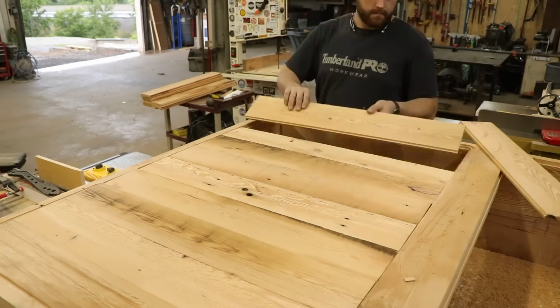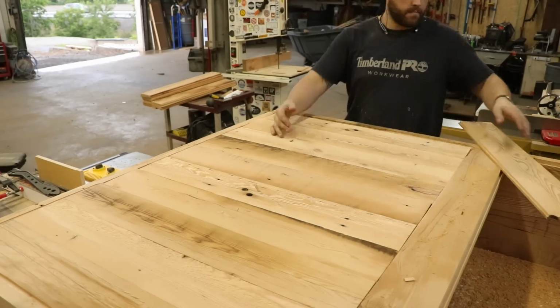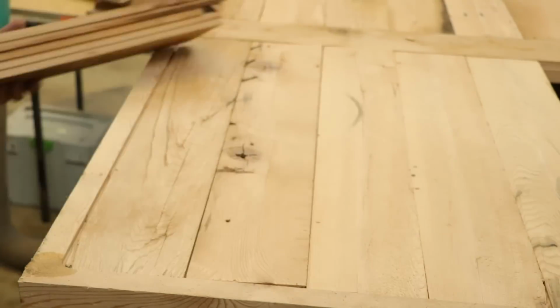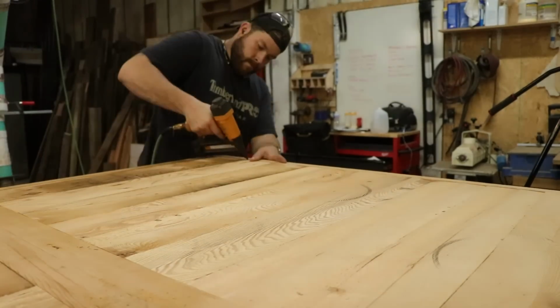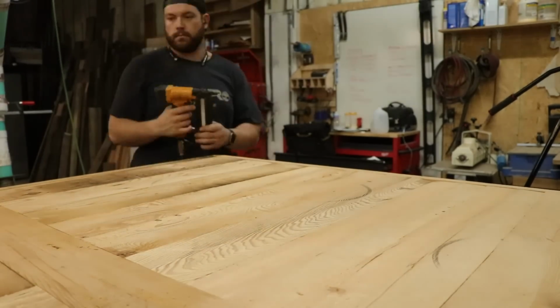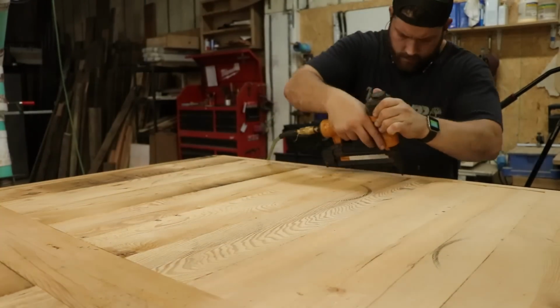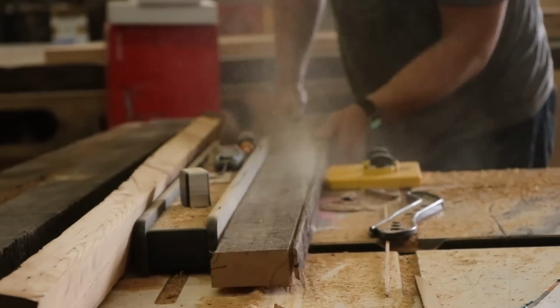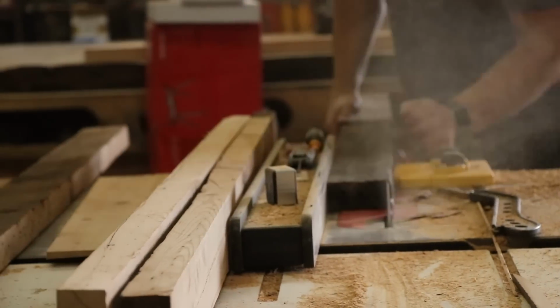Here you can see how I'm laying in the back slats, and they all go in there with the little tongues and lap joints, and they just lay nice and neat. It keeps it all one integral part. I added some glue, and then I shot some 18 gauge brad nails into this bad boy, and I would have used some staples, but I don't have a stapler.